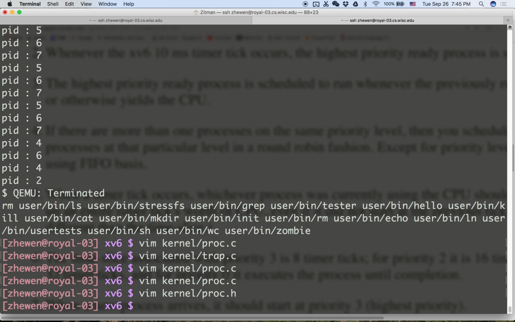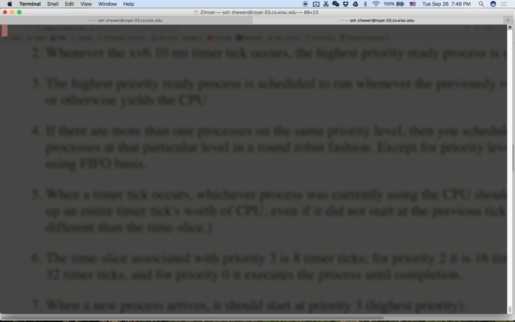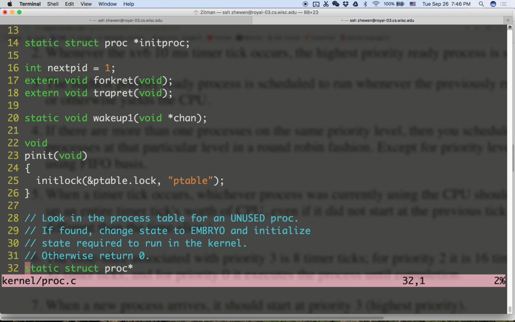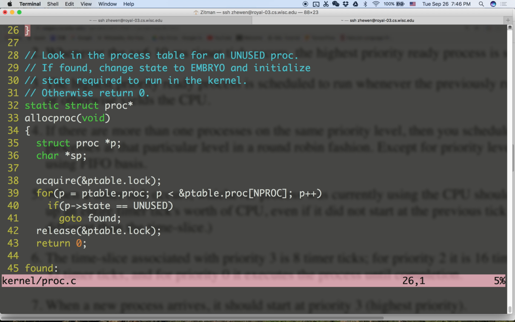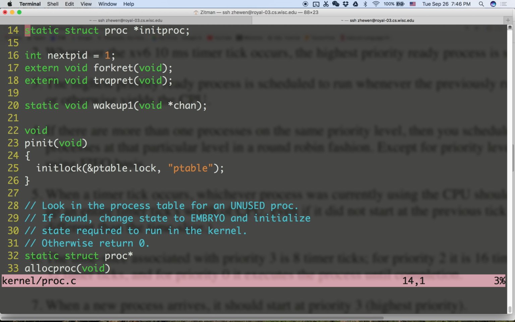Okay, this is simple for p-table. And I want to also try to help you guys look over the p-table. So when does the process get added to the p-table? Because initially the p-table must be empty, right? And as long as there's one process created, that process will be added to p-table.